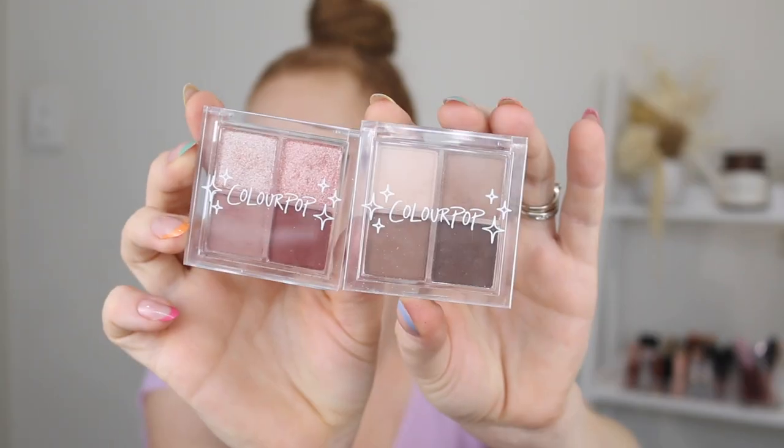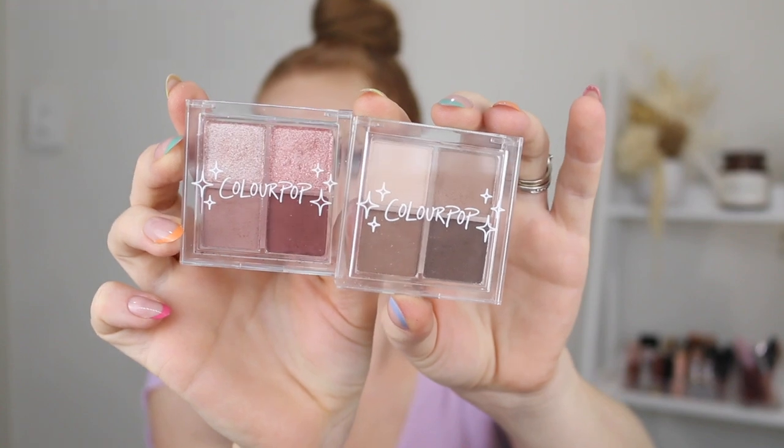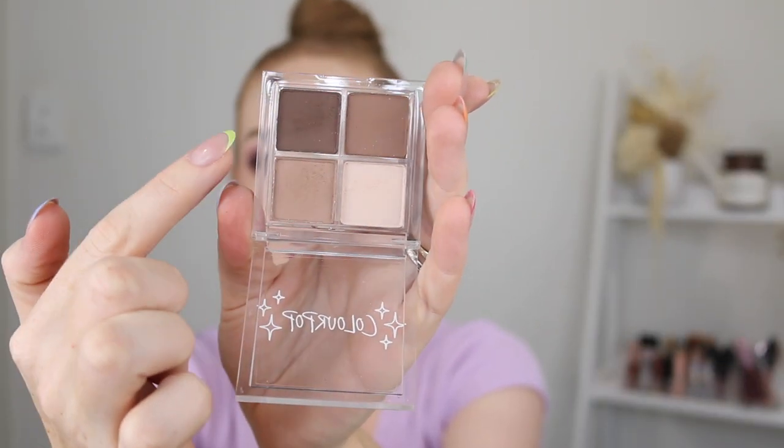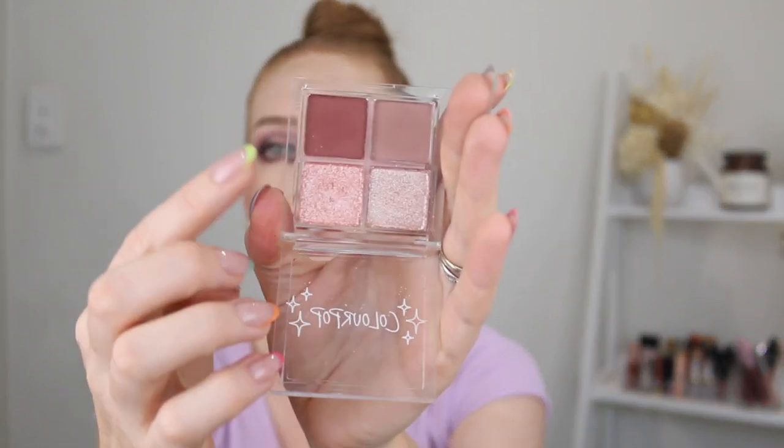I also picked up some of their little four-pan palettes: Dare to Bear and Sorbet. Dare to Bear is the perfect matte neutrals — if that's all you do, this is going to be amazing because you've got light to medium to deep. What more do you need? The Sorbet palette has two matte shades and two shimmers — I actually used this palette today. My eyes look a lot more purple than what these shadows look, which is a little deceiving, but the formula works really well. Very smooth, creamy, blendable, builds up well — no problems whatsoever.